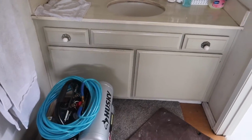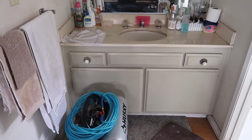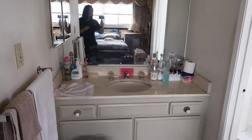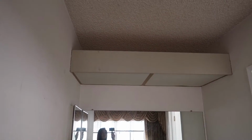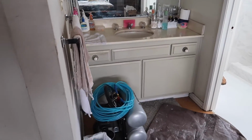But right now, they haven't broken this down yet because we're waiting for my sink to come in, because we need one working sink. So hopefully it comes in soon. As soon as that comes in, they're going to break this down. Hi guys. They're gonna redo the whole thing here. Mike is gonna do the lighting here, so that's not gonna be there. It's gonna be a can light. So this whole thing will be renewed too.